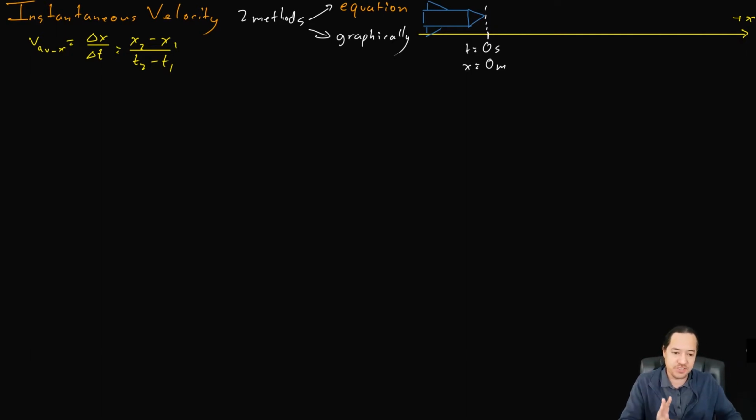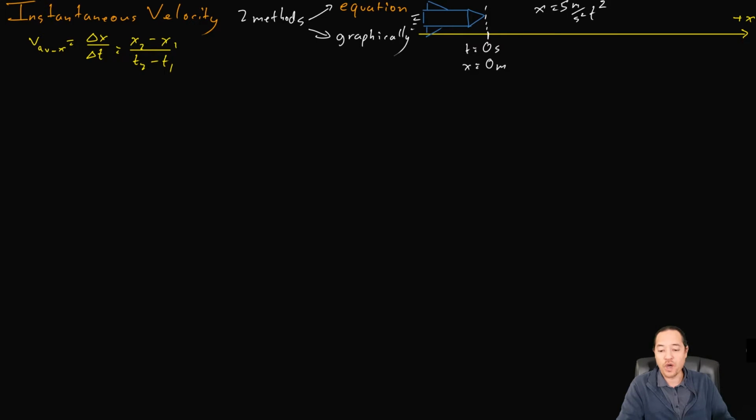Now what happens is the captain is ready to go, everybody's strapped in, he presses the button and the rockets ignite. So the rocket starts producing thrust and moving forward. And I'm able to give you an equation for the position of this rocket as a function of time. The equation is x equals 5 meters per second squared times time squared. This equation describes the rocket's x position as a function of time.